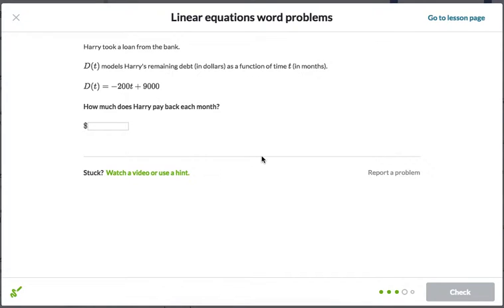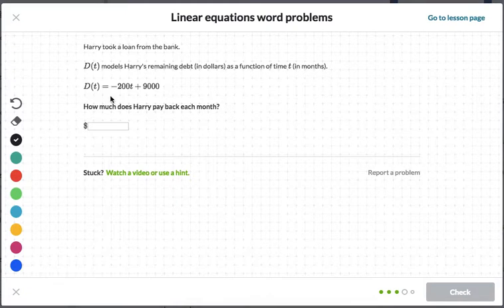So in this problem set, we're going to look at linear equations, word problems, and in these cases here, we don't have those graphics that have helped us before. So we do need to understand it from the perspective of the equation, not just looking at the graph. We'll be given an equation generally, or we'll be given something that will allow us to build an equation, and we can use that equation by plugging in a value for the x, if this is y equals mx plus b, or f of x equals mx plus b, and so on. We'll be able to plug in an input value to get the output value based on the function.